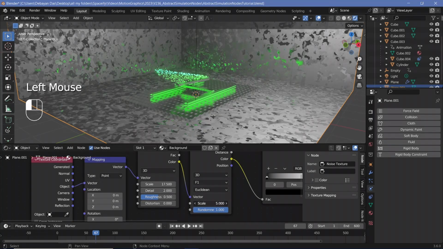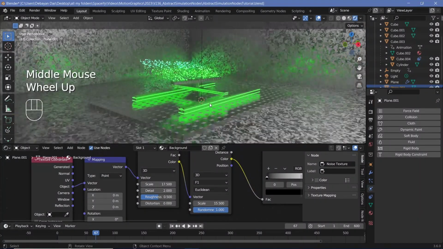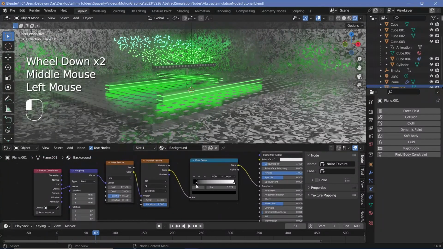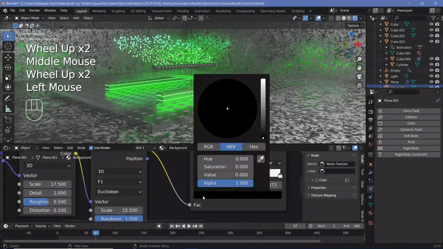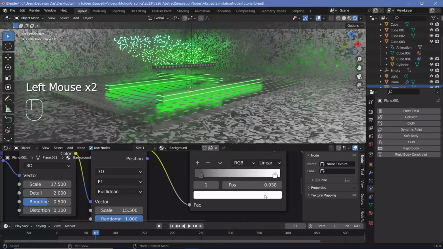Next, just play around with the scale of the noise texture and the Voronoi texture. I think this looks pretty cool, and I might just give a distortion value of 0.1 so that we get these nice swirls, and that looks nice. Beyond that, just like before, I don't want any area to be completely reflective or completely non-reflective, so I'll change this to a value of 0.1, and I'll take this and change this to a value of 0.8.